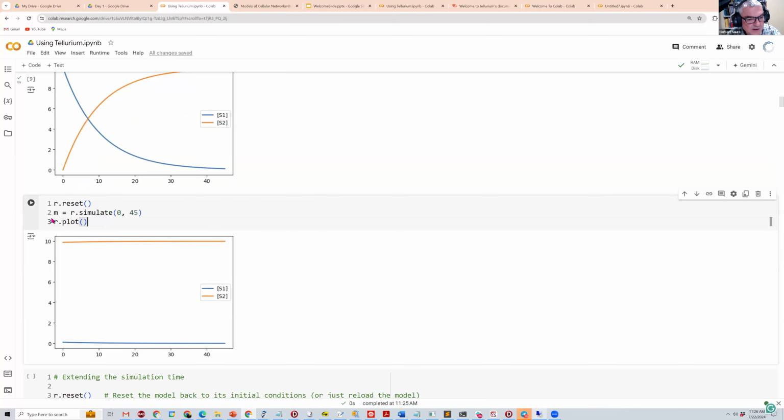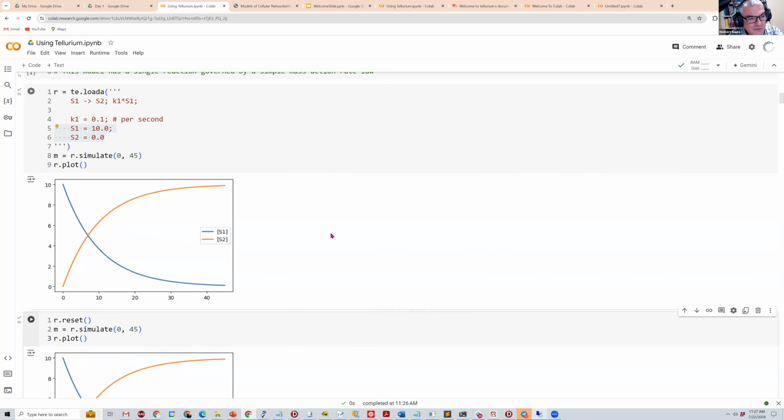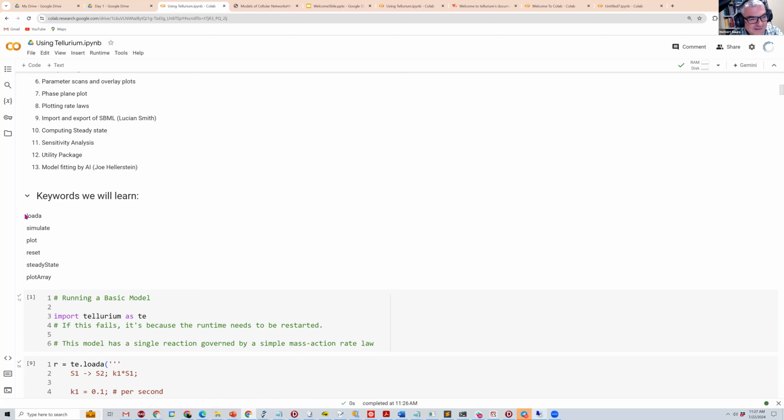If I run this one, we should get the curve that looks like the one above. So if I do this, you get the same curve. Reset is a very handy little method that'll reset everything back to where it was before. So we've already covered load A, simulate, reset, and plot, I guess.